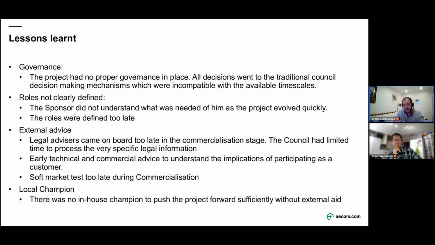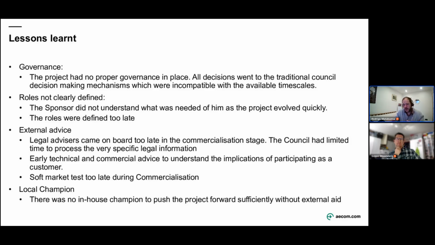One thing that we learned a little bit too late was to properly engage with the market at later stages in commercialization. The initial thought was to go to the market with something much more prepared, something like a proper design, and the response from the market was that they wanted to be involved much sooner. They probably won't need as much detail as we were expecting to provide them with, and that was probably one of the most important lessons that we learned. Involve the market quickly and as soon as possible.